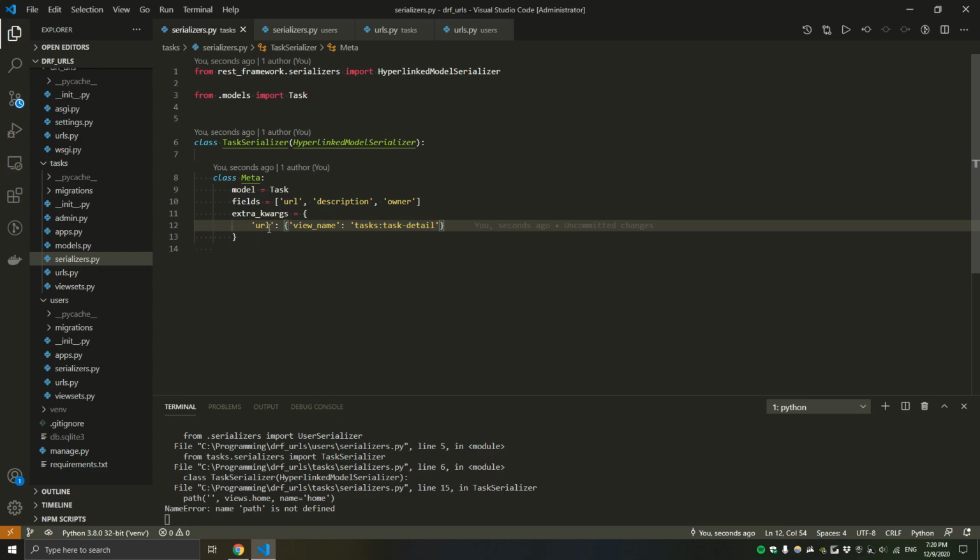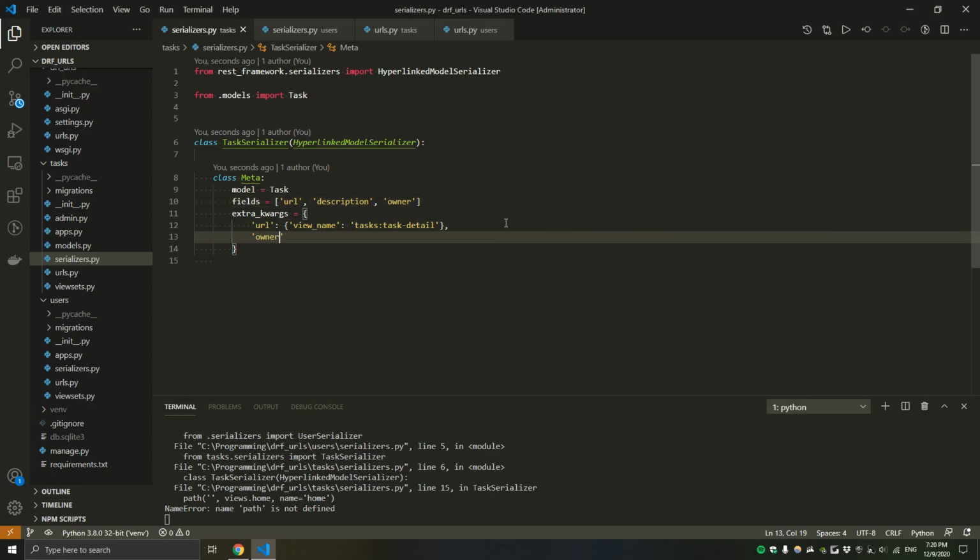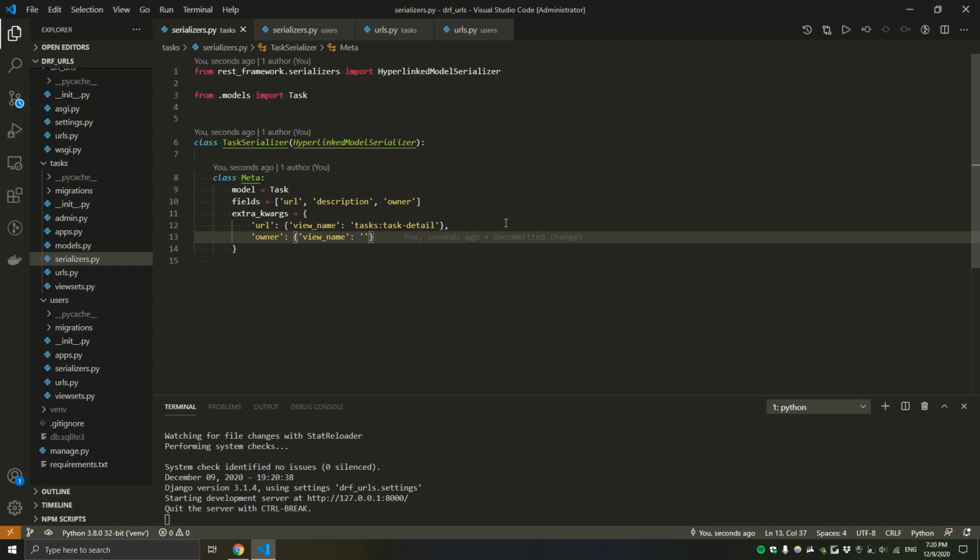Okay, so I did the URLs for the hyperlink. I also needed to do this for the owner because the owner is a hyperlink as well. So I'm going to add that owner and override this view name as well, because even in, well, let's not get too far ahead. Let's do user-detail.